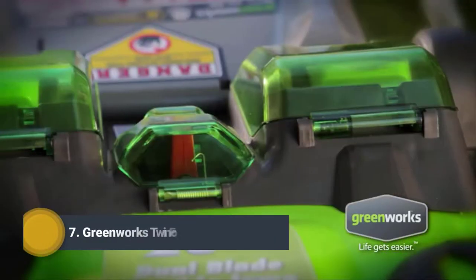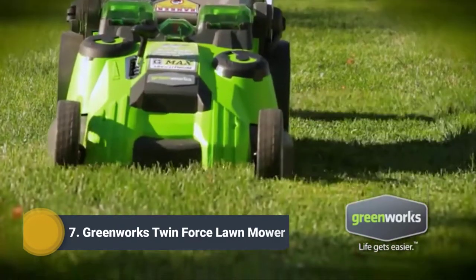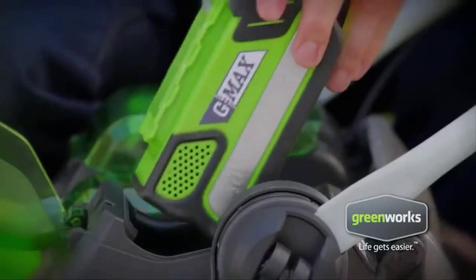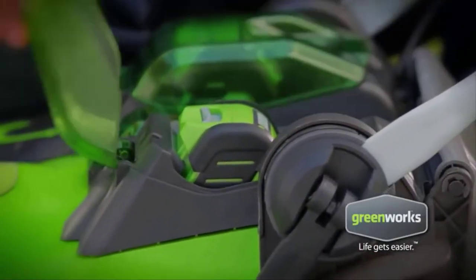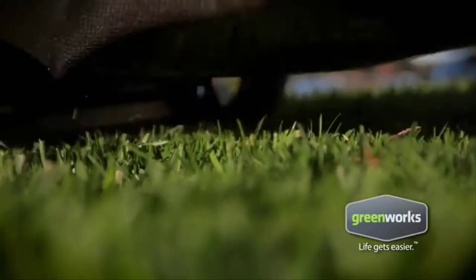Finally, a powerful alternative to gas mowers. Introducing the Twin Force mower from Greenworks. 40 pounds lighter than the average gas-powered mower, with two powerful G-Max 40-volt lithium-ion batteries that keep this mower running for over an hour on a single charge.